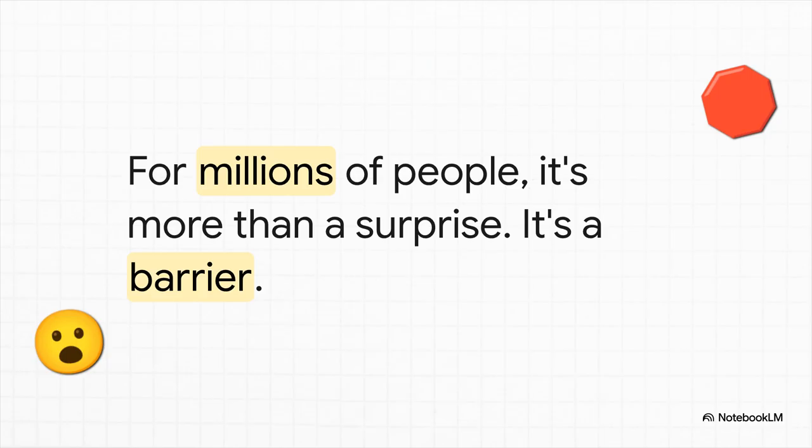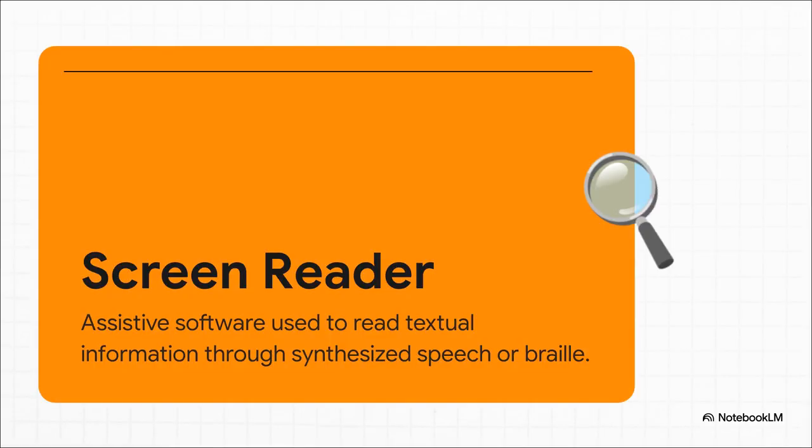And the reason for that comes down to a really important piece of tech called a screen reader. So what even is a screen reader? Well, it's this amazing software that basically turns text and all the other stuff on a screen into speech. So for people who are blind or have low vision, this is their main way of getting around the digital world. You can kind of think of it as a personal guide, reading the entire web page out loud so you can navigate just by listening.